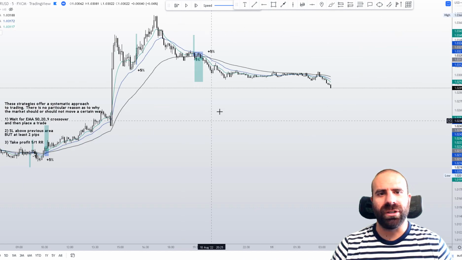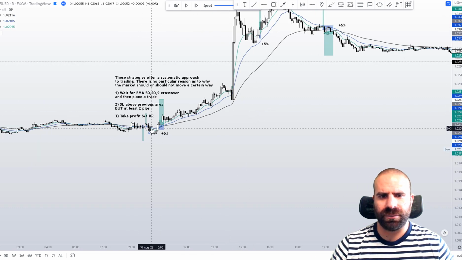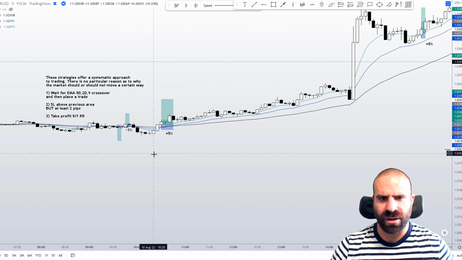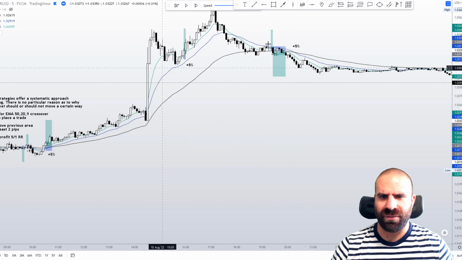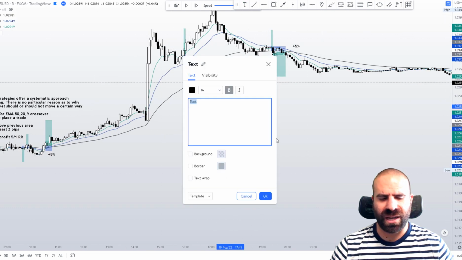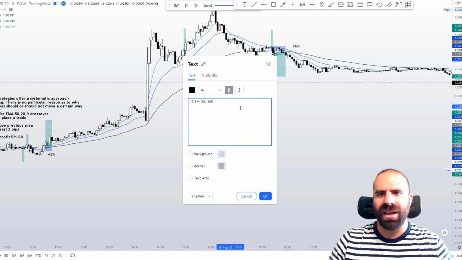Of course, this strategy would need a little bit more testing, but for the very small sample that we have here, we have 1, 2 losses here, and we have a third loss right here. But we also have 3 wins. 3 times 5 does 15. Minus 3 does 12% win. If you also take into account the commissions of the broker, you would have, let's say, a 10% win, to be totally honest, but I will show you how to get money back from the commissions in another video.